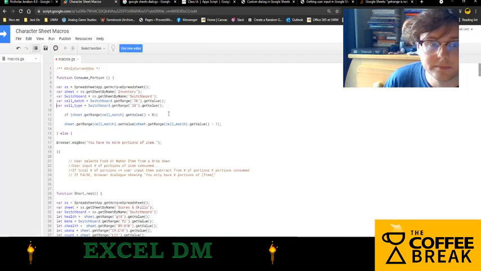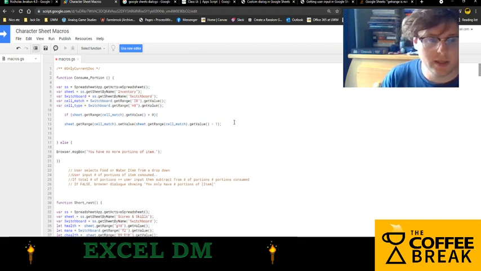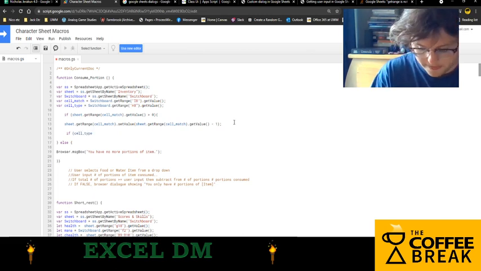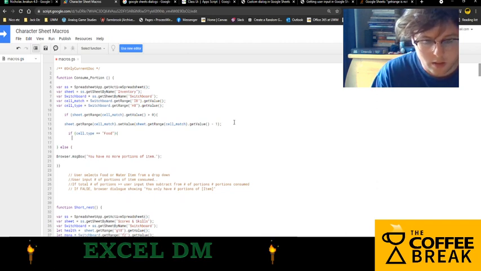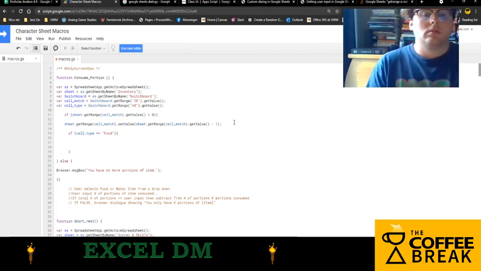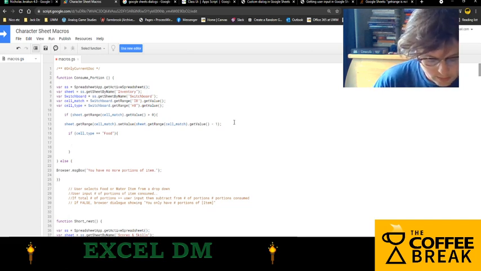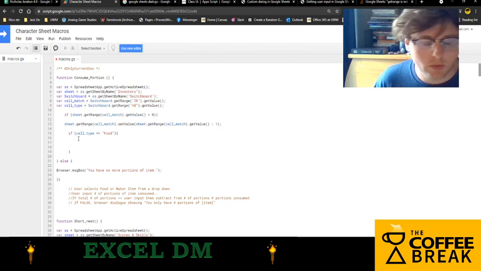Cell type, H, and now, after we take one away, we want another if, and that if is if cell type equals food, then if it equals food, then we want to change fatigue.